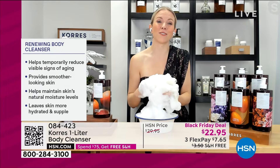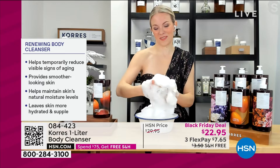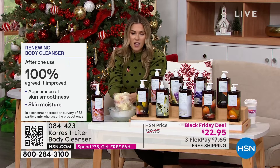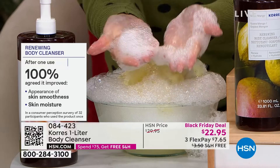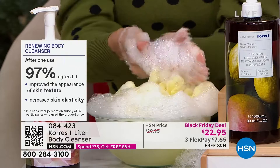This will actually reduce the visible signs of aging in a body cleanser — incredible. Since I started working here at HSN, there has never been a day that I don't have a one liter in my shower on standby. It is always what I cleanse with because a hundred percent of people said it makes your skin appear smoother and moisturized. I just put one pump — I love that it's a slow-release pump because you don't need much — and it creates this beautiful bubble. So if you're wanting that bubble bath for your little ones or loved ones, it's so soft, silky, and hydrating. You're getting so many incredible benefits from doing what you're already doing.